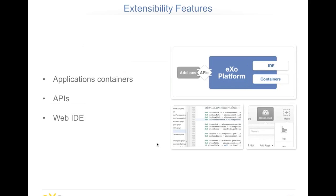A quick word about extensibility. It's a very important fact for eXo Platform, because it's not just the intranet experience. It's not just to have an intranet website. The idea is to provide a platform so you can extend it. So here I'm more talking to partners and customers who want to integrate existing software into the platform. So that's where we focus on that. In the platform, we have an application container, so you can integrate your own applications. And we also provide APIs, both Java and REST APIs. So you can, on one hand, leverage our own APIs and use our own services, like the social API, the content API, etc. But you can also create and push your own APIs into the platform. So this is the way to work with the platform.